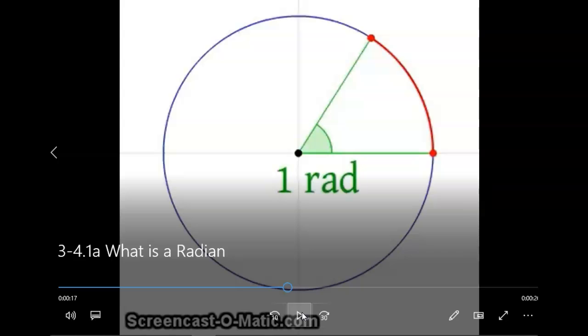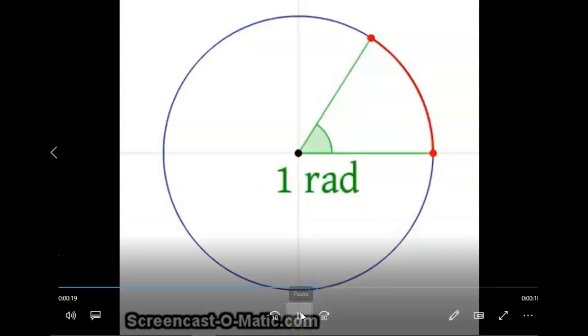Okay, so repeat what he just said. Whatever this radius is, in this case they just said it's a radius of 1. So I wrap this around right here, so that's the same length, it's just bended because it goes around the circle. 1 radius equals 1 radian. If this was 5 centimeters, the length of this arc right here would be 5 centimeters. Does that make sense? So all 3 of these pieces would be the same length, all right?